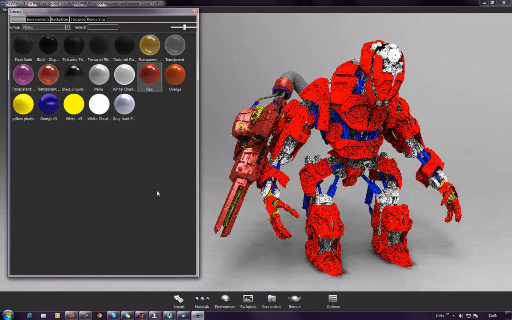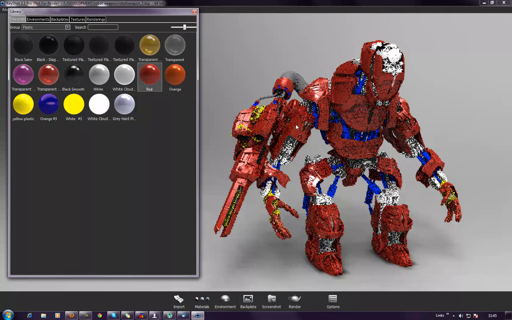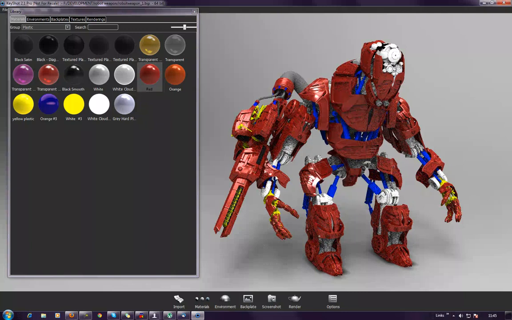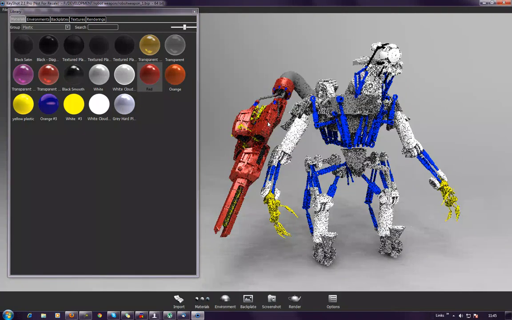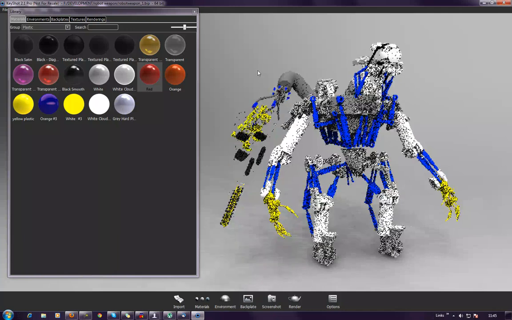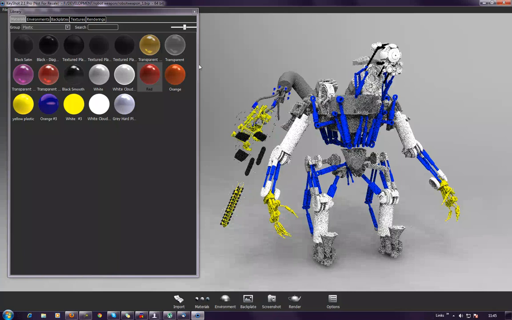And if I do that just there, you can see already that we have this kind of serious looking material just applied straight on. I can do the same straight over here like that. And the good thing is that once we've applied these materials, I can then hide part. So I'm just clicking and then right clicking and hide part. And then we can get to these parts here that are inside it. Okay, let's have a look under metals.